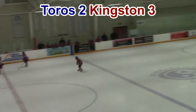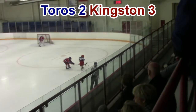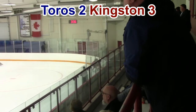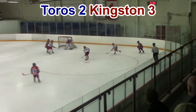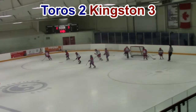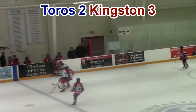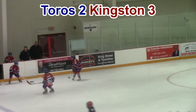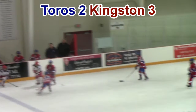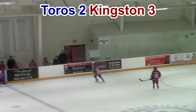Here come the Toros starting out with Alvarez. His pass over there for Brennan Ellis bounces off the board. Trying to get around Marcoux. Does so. Brennan Ellis stepping out from the corner with a pass, and there was nobody there to take it. Bosshart gets the opportunity to clear it out for Kingston. Going to get pressured on there by Schmier. Gar finds the puck. A nice play there by Schmier as he was on his belly, was able to keep it in.